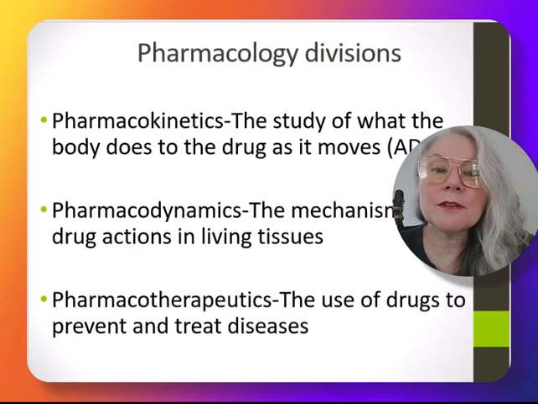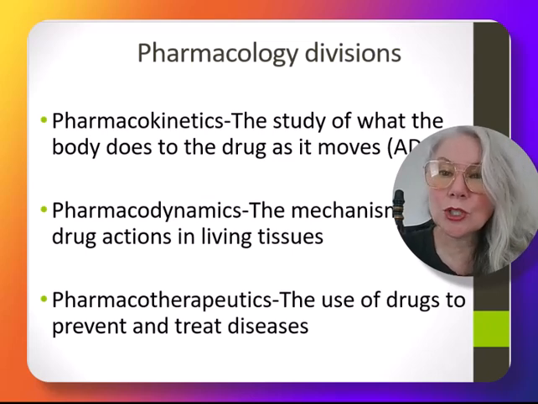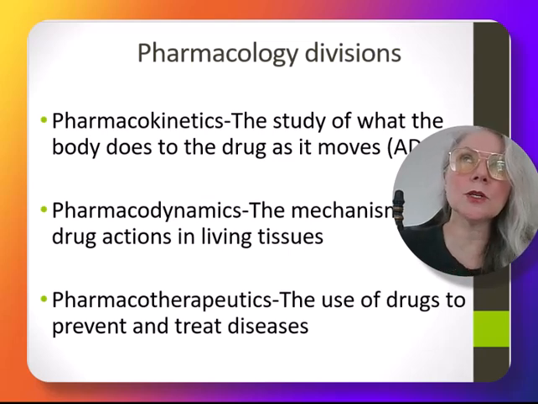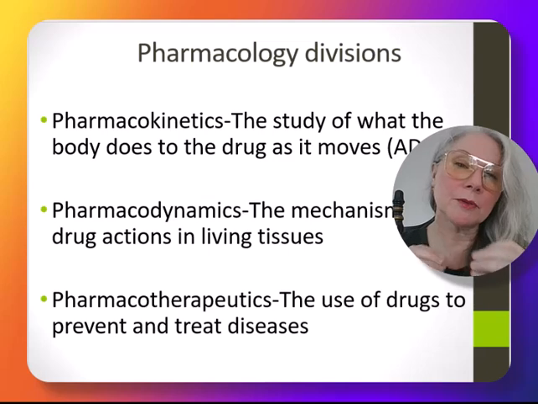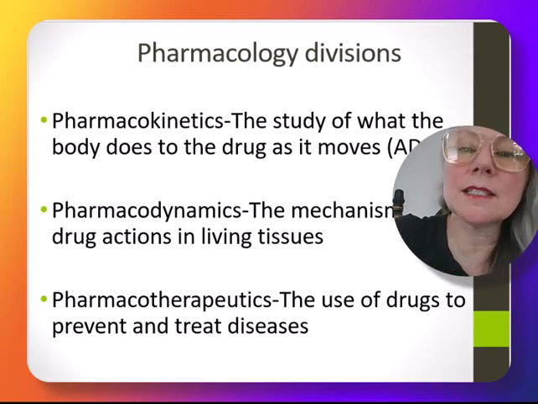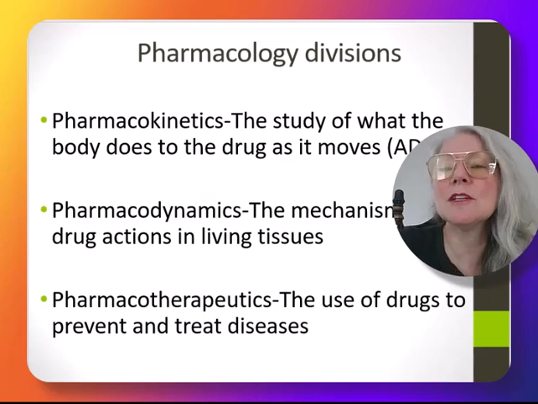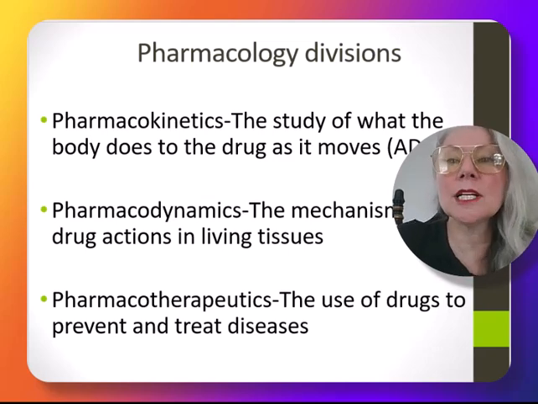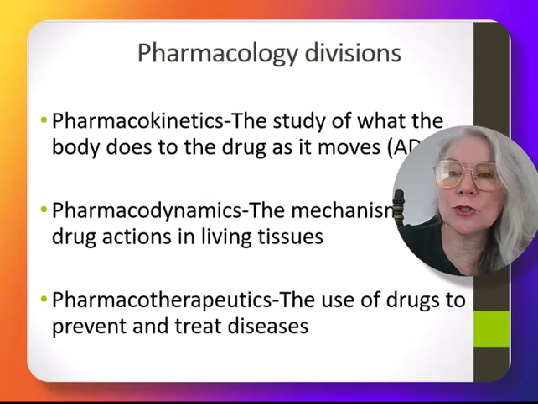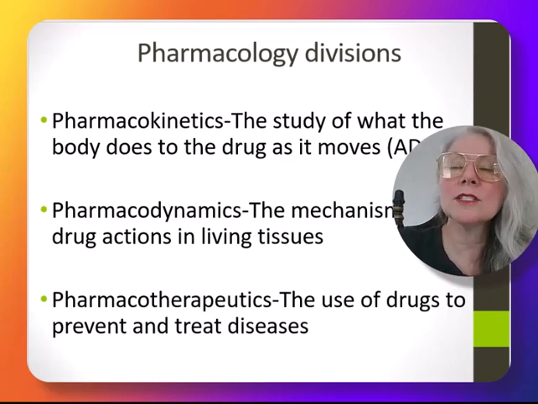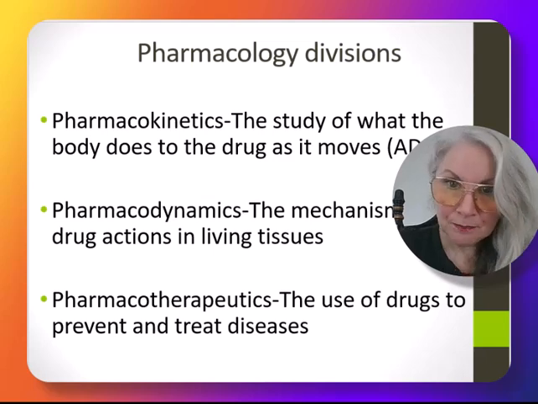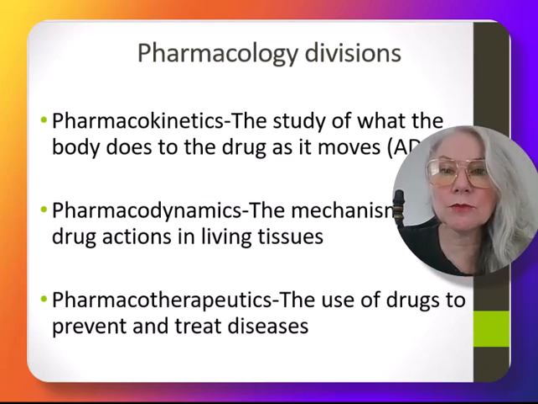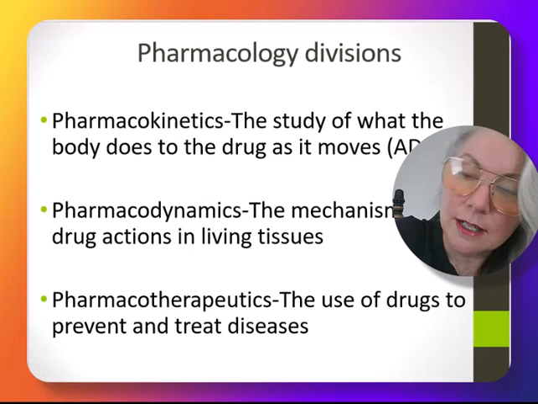There are multiple different pharmacology divisions. Probably the two that you need to be most familiar with are pharmacokinetics and pharmacodynamics. So let's look at those a little deeper and try to figure out how they're a little bit different. So pharmacokinetics is the study of what the body does to the drug as it moves through, from the time you ingest, inhale, or inject the drug until you excrete it. So pharmacokinetics, what does the body do to the drug? It's known by the mnemonic ADME: absorption, distribution, metabolism, and excretion.